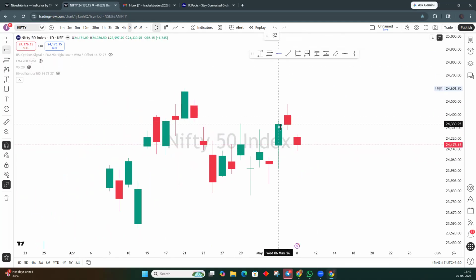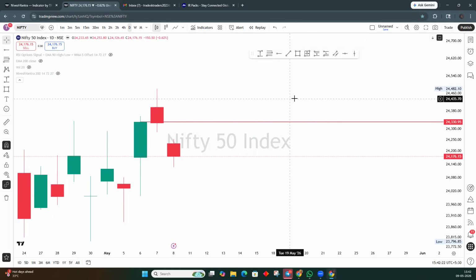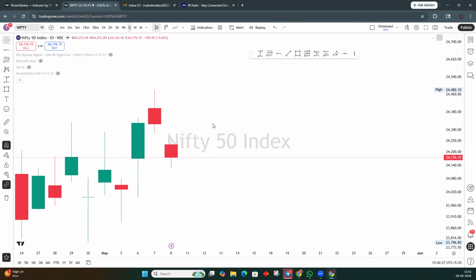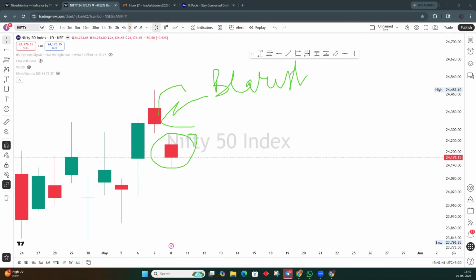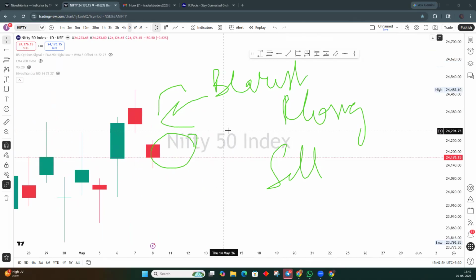If the previous day close is, suppose, below the closing of the day before yesterday, what does it mean? Here you can see last day was bearish. This was the day on Friday, and on Thursday we were having a bearish candle, meaning bearish closing. Bearish closing shows sellers are active at this area. So on a smaller time frame, you have to focus on bearish setups.